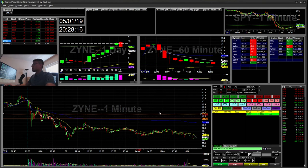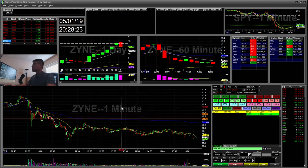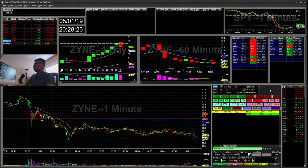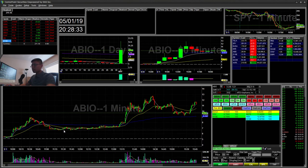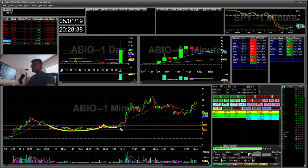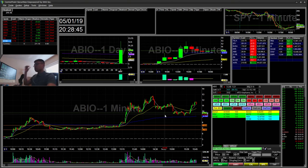So overall I'm up $211 today shorting a bunch of tickers. We can see the small cap volumes are back. Like ABIO was a really good setup — you can see there's this huge cup and handle that broke out and made a big move. So hopefully going into tomorrow and next week this momentum continues with some sympathy plays.